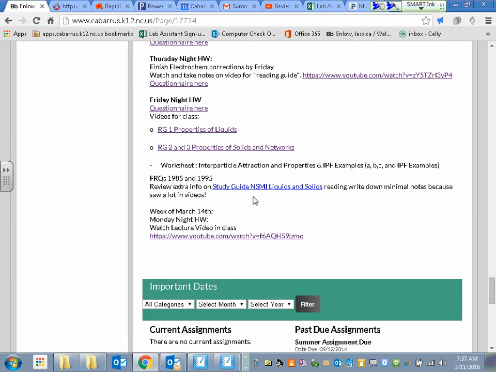Okay. It's called Reading Guide 1, Reading Guide 2, and 3. I just combined them because some of this is background knowledge. If you want to watch me on 1.5 speed and take good notes, if you don't, watch me on 0.5 speed, take good notes. This is personalizing it for yourself. Some of you might have more recent memory of honors chem. Some of you might have less recent memory.